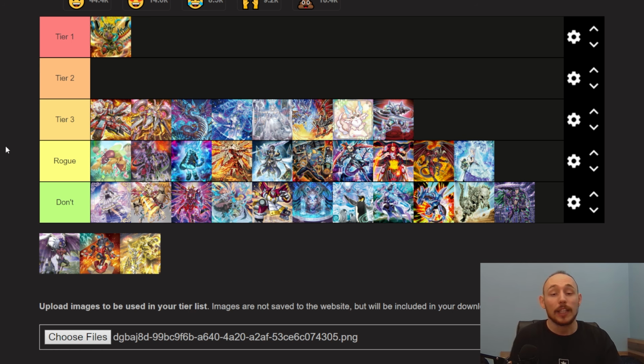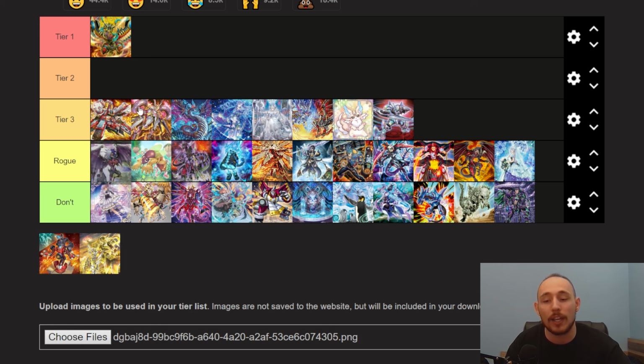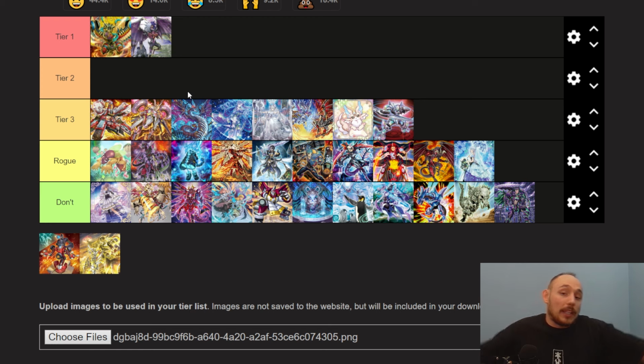But the one deck that people wanna know, is it good? Is it not? What's happening? Yubel is in the game. Everybody's freaking out. Oh my god, the game is broken. And I think that Yubel is tier 1. That's what I think. It's a good deck. It's a really, really strong deck.